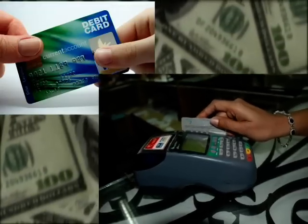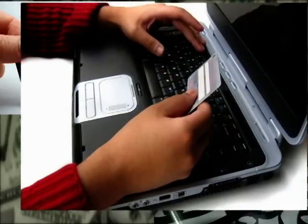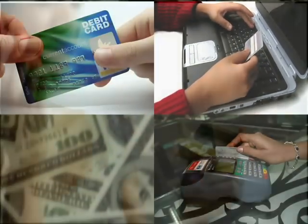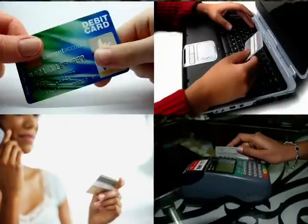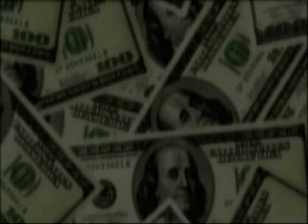These cards are usually accepted at stores, restaurants, ATMs, and in many cases can even be used to buy things online or over the phone. Just remember, when using a debit card, that the funds normally come out of your account as soon as you use the card. It's very convenient, it's very easy to use. If you lose a debit card, you're not out money, you contact the bank, we'll cancel that card and we'll get you a new one out.